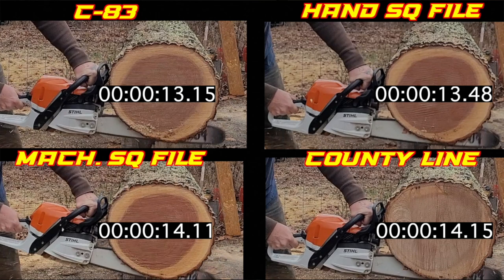And now that County Line out of the box, shoot, it's like 4 or 5 seconds slower than the C83. Maybe, I can't remember. It was a lot. It was way slower than the C83 straight out of the box. But once I put my hand filing on it, boy, that made a huge difference.